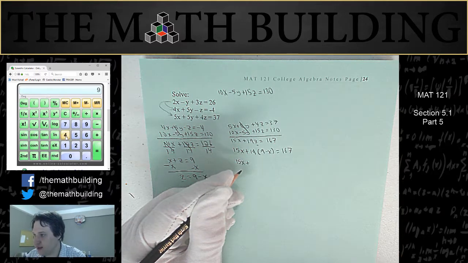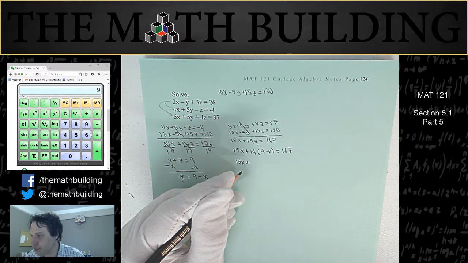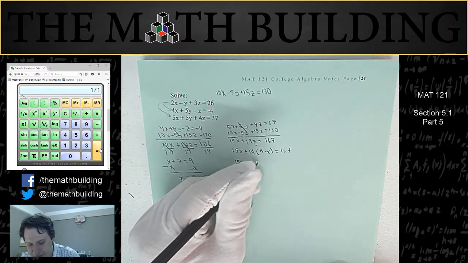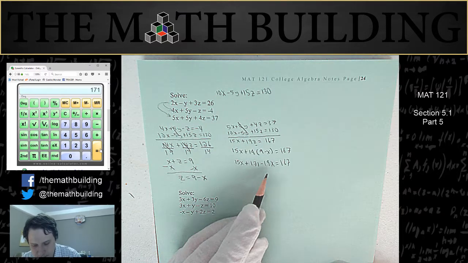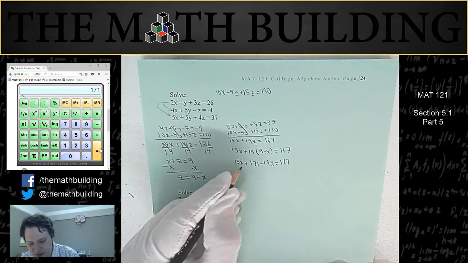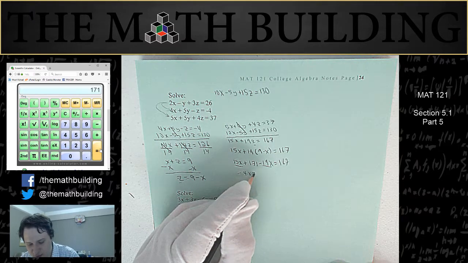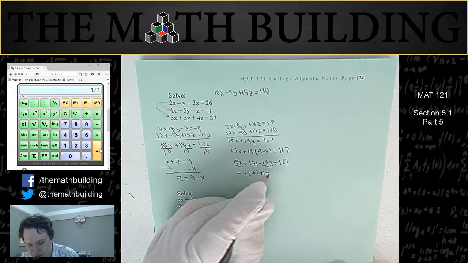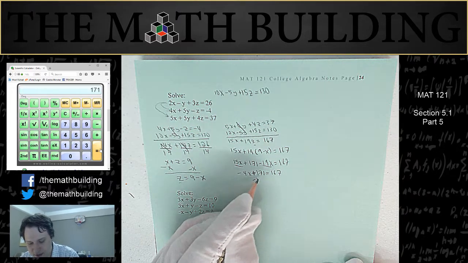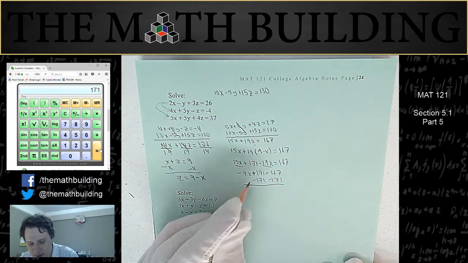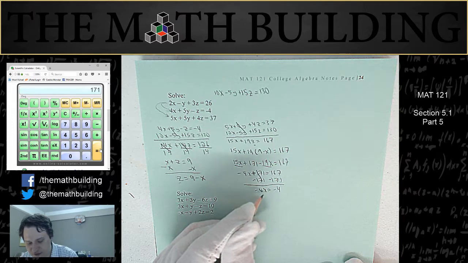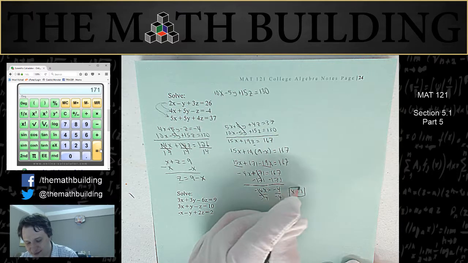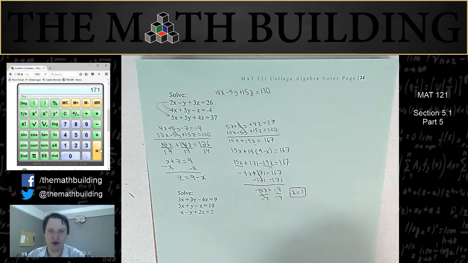And so we have one equation, one variable, so now we can solve it. 15x plus 19 times 9 is 171, minus 19x is equal to 167. Okay, combine like terms, we get negative 4x plus 171 equals 167. Minus 171, minus 171. Negative 4x equals 167 minus 171, which is negative 4. Divide by negative 4, divide by negative 4. x equals 1. And once you have that, you are over the hill.